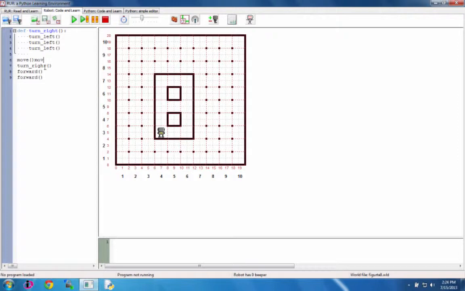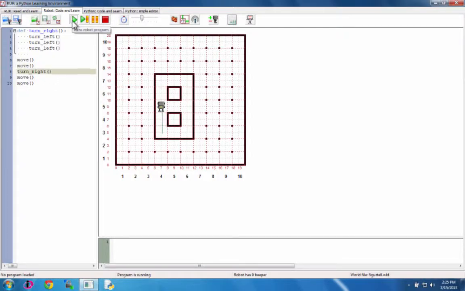When we make an error like that, that is called a syntax error. That means that I've typed something wrong. It's not a logic error. My logic was okay, but my syntax, or the words that I used, was faulty. So let's go here and change all those forwards to moves. And let's see what happens as we run it.